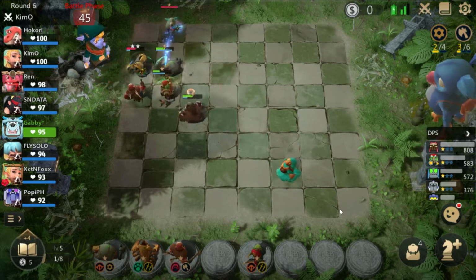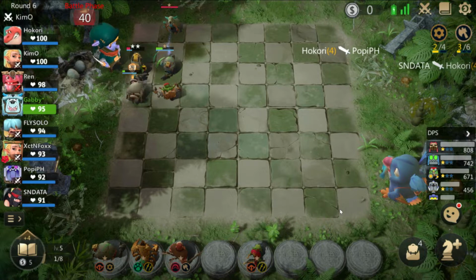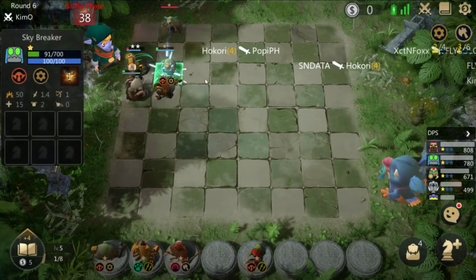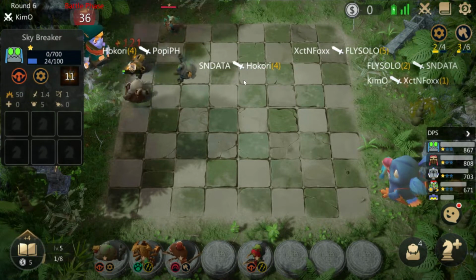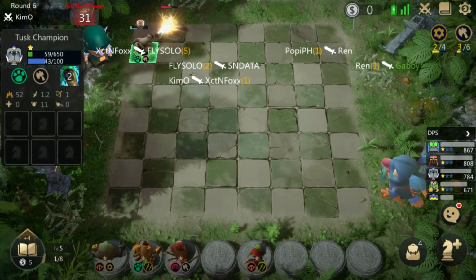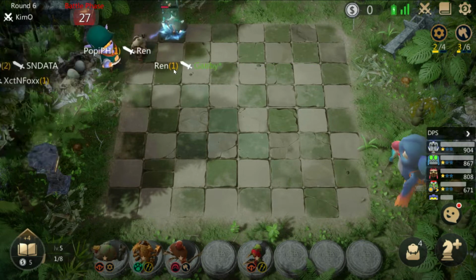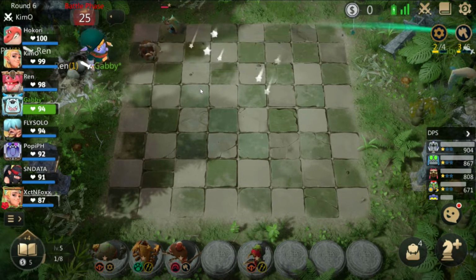Oh, the 2-star. Oh, the good thing. That's just bad luck for Kimo. My Skybreaker dodge jump during the Heaven Bombers SS, so it didn't do anything. But sadly, I still lost to that.